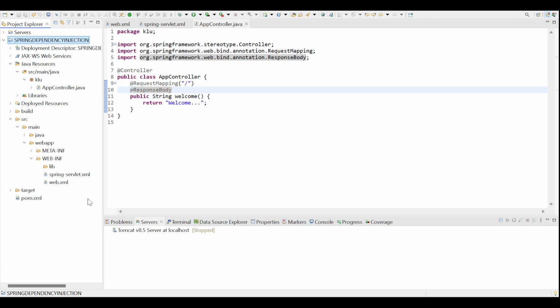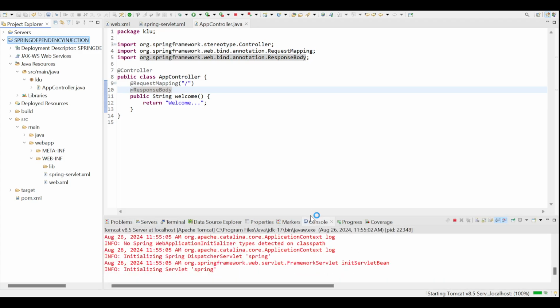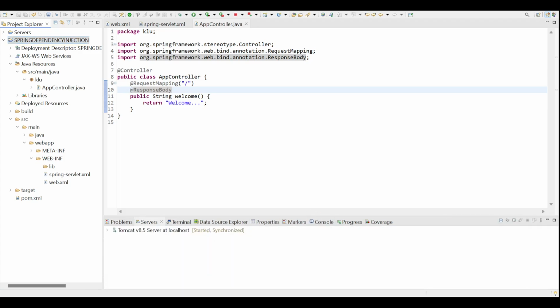So I right click on the project name, then I'm going to start deployment: run as, run on server, and choose the server which you have in your system. Then finish. Once it is deployed, it will open the browser automatically. There you can see the message welcome. Let me show the browser.